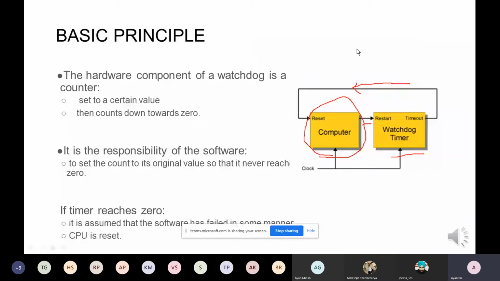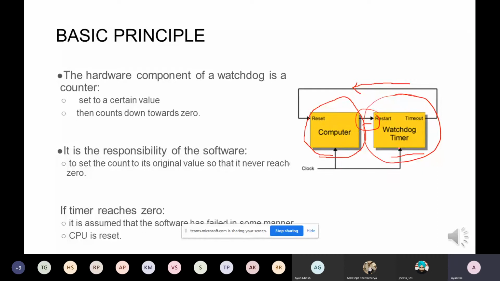So what is the idea here? The idea is exactly the same as how we work in the case of an interrupt. The watchdog timer is a similar down count timer. It is counting, maybe, starting from a start count down to 0. It is expecting one input that will restart this watchdog timer. Like, this is your main system and this is your watchdog timer.